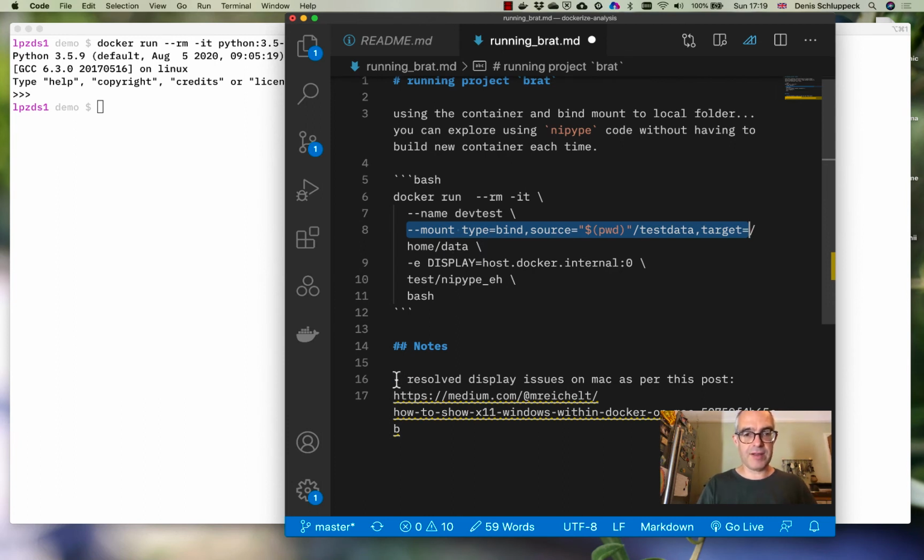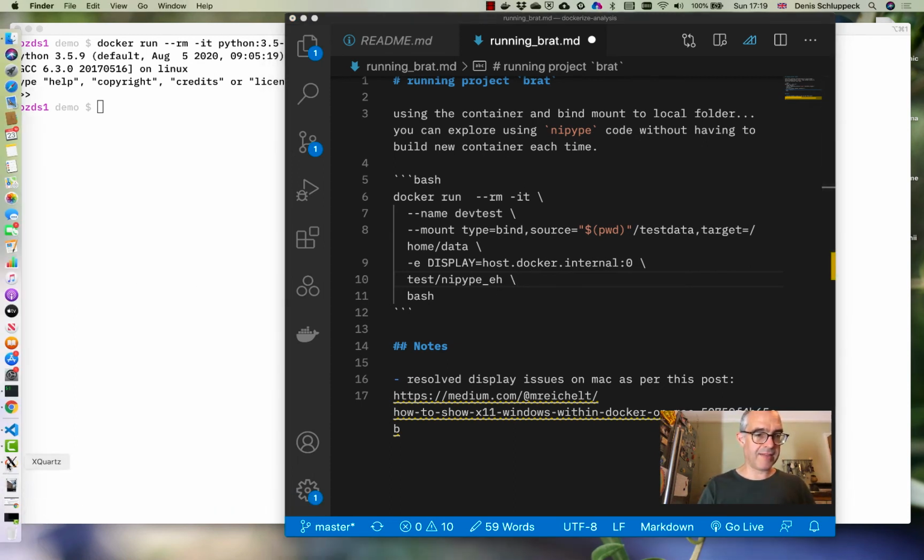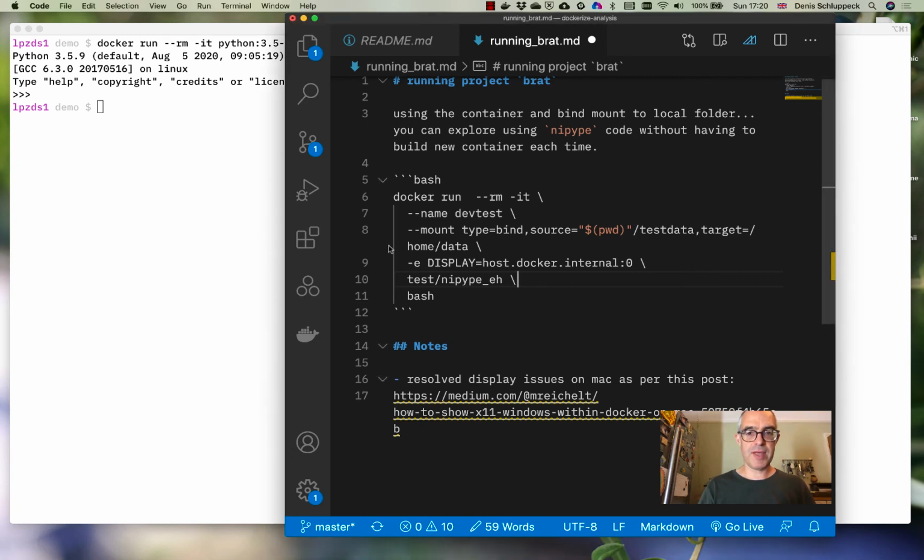And then I found in a blog post, which is down here, how to forward X11 GUI windows from inside this container that's running on our machine, so we can actually look at things here. So on my Mac, I had to start XQuartz, which is sort of an X11 client for running GUI Unix programs.